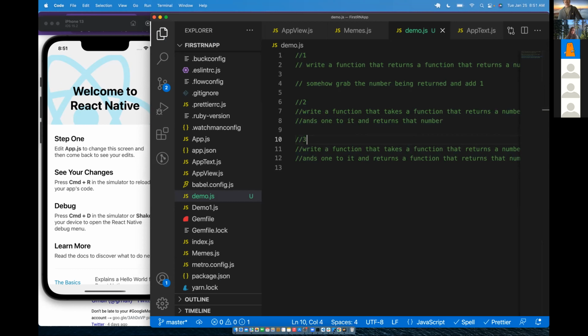If you click on the try this example on Snack link that I just slacked out, that should take you to this. So if you can't get React Native working, then you can use that Snack one.